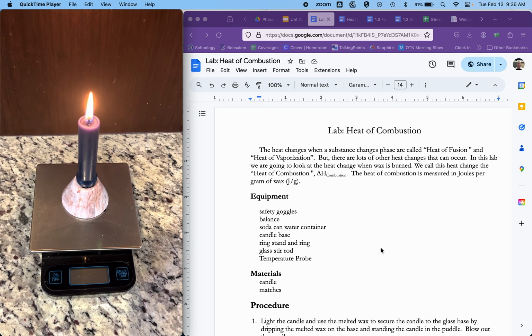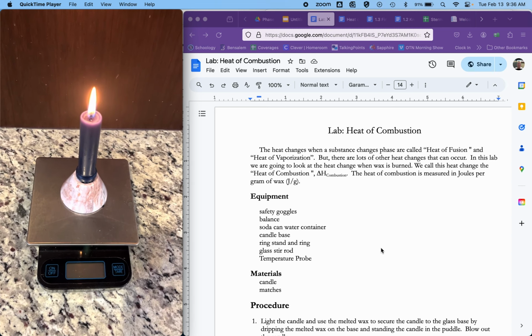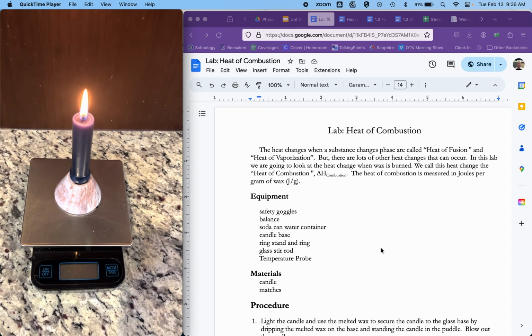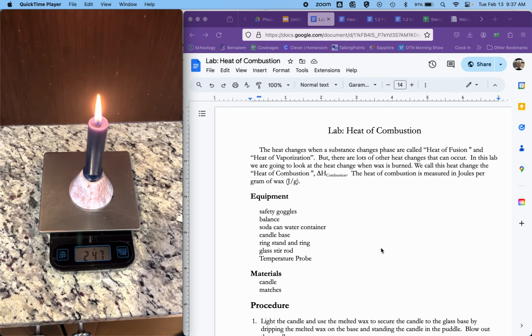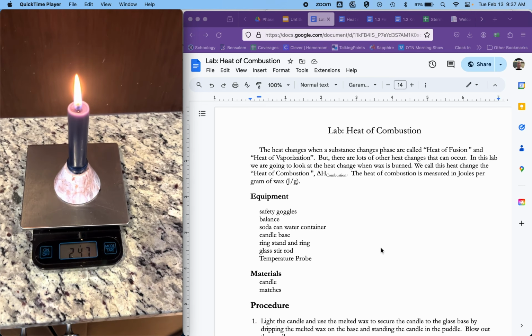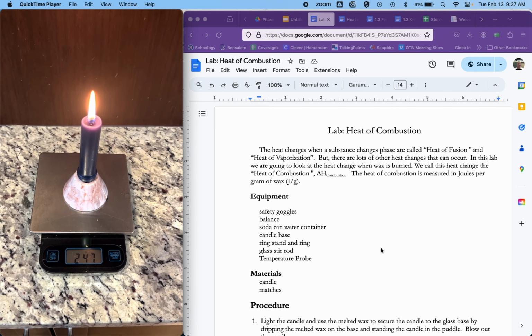It's the same thing as a delta H that you would find anywhere else. Now, I don't think my scale is going to show it because it's not a very good scale, but the longer I let this thing burn, the less this will weigh. So it still weighs 247 grams. But over time, if I let this thing burn for a few minutes, the candle is going to get shorter and shorter and shorter, which means it's going to weigh less. So the question is, how many joules of heat come out for every gram of candle that gets burned? That we're going to call our delta H of combustion.